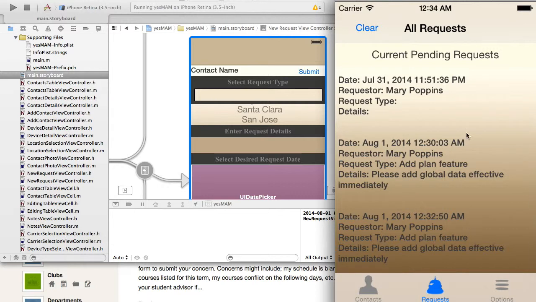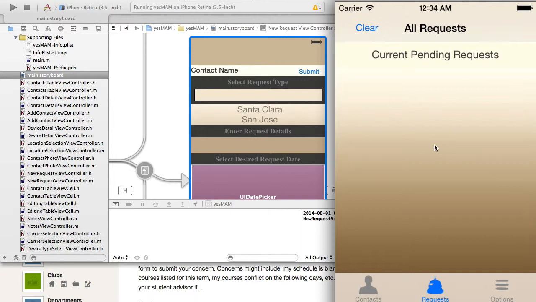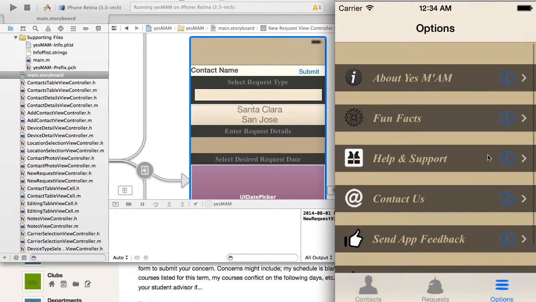I did want to be able to implement more with the requests, like getting detail views, putting this in a table view, being able to sort, things like that. It just didn't pan out, and I had to drop those features. And then from here, if you wanted to clear everything out, you could just clear everything and get all requests out.